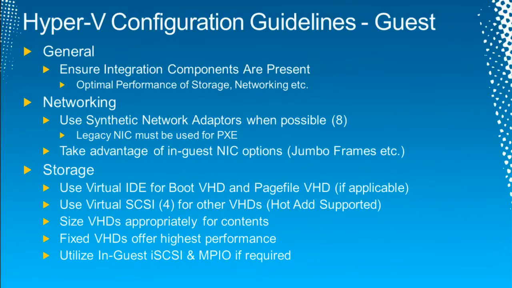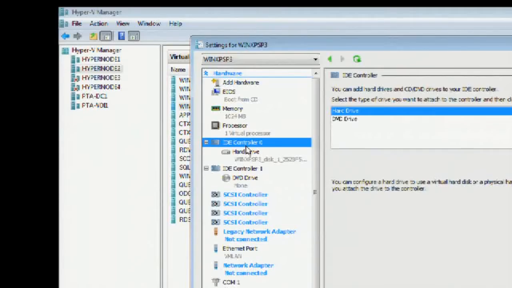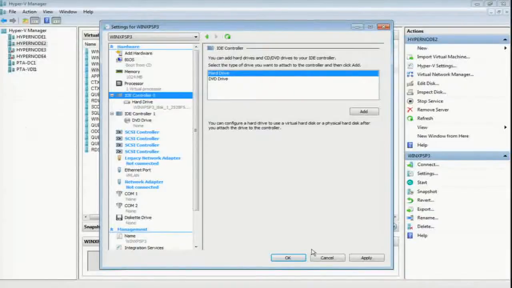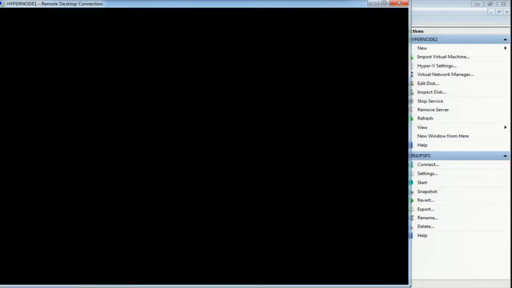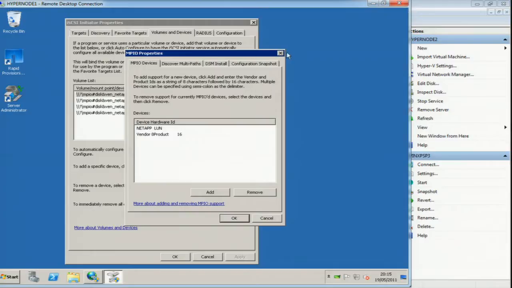When it comes to utilizing the guest initiator, don't be afraid as well, if you've got virtual machines running on your platform, to utilize the same capabilities. Let me just bring it across here. Imagine this was a virtual machine we've just logged into. There's nothing stopping us hooking our virtual machine with the iSCSI initiator straight into our iSCSI SAN. Nothing's stopping you doing that, and many, many organizations do that today.